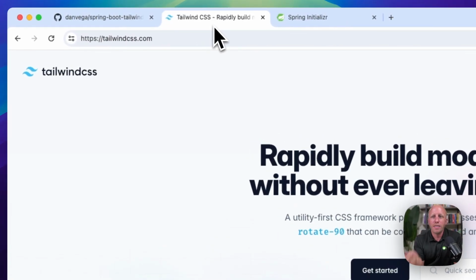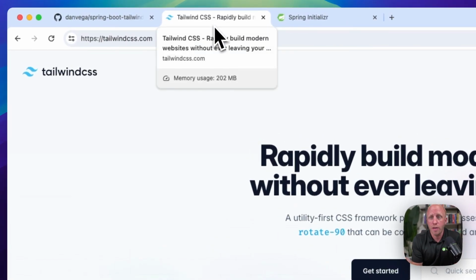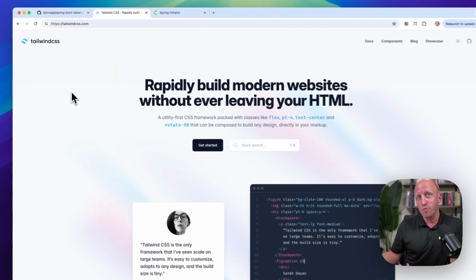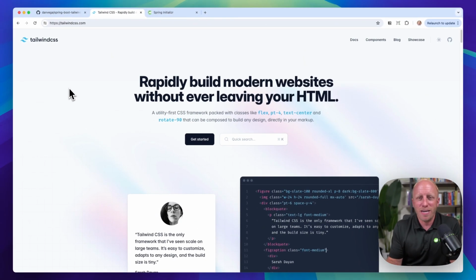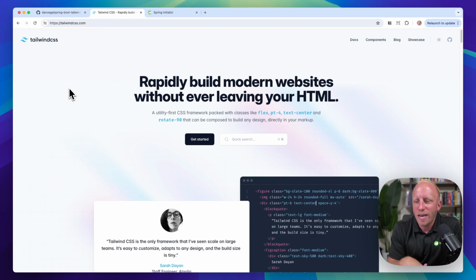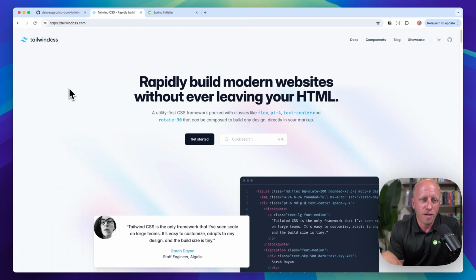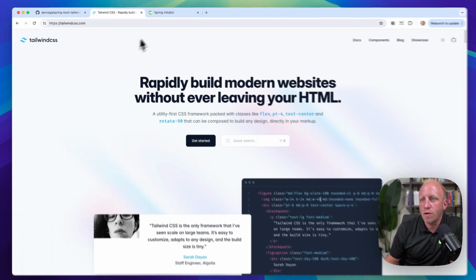If you want to learn more about Tailwind CSS and you're not familiar with it, Tailwind seems to be either you really love it or you really hate it. And we're not going to argue that today. You can give it a try and kind of see for yourself. I think one of the things I always tell people is if you just look at the code and go, oh my gosh, I'm not used to writing that. That looks really ugly. And that might be the case, but once you start using it, I really kind of fell in love with it. So Tailwind CSS, check it out if you want to find out more about it.